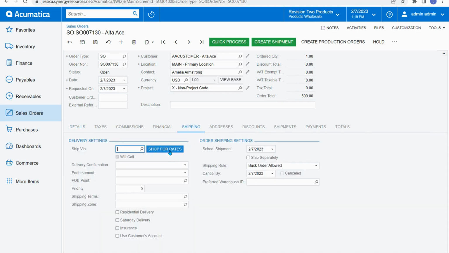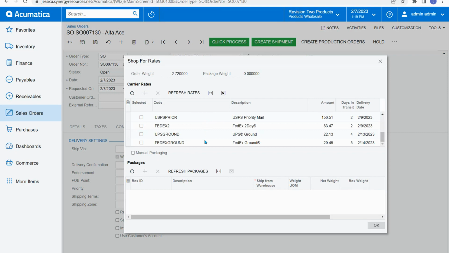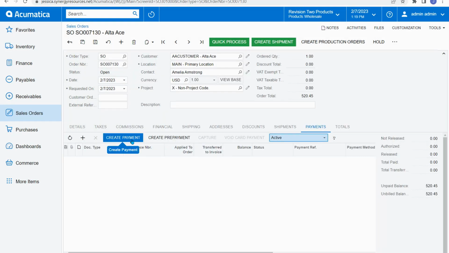On the shipping side, Acumatica has native integrations with UPS, USPS, and FedEx. This allows you to shop for carrier rates, print labels, and generate tracking numbers directly inside of Acumatica. I can see that FedEx Ground is offering my lowest rate, so I will choose FedEx Ground today. I also have the ability to take a customer payment or prepayment via credit card if needed.